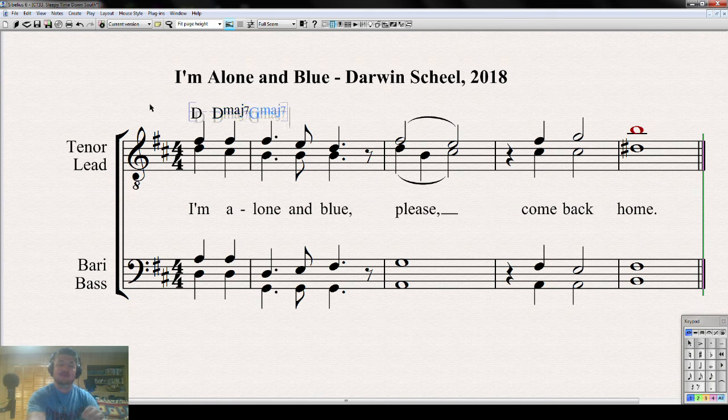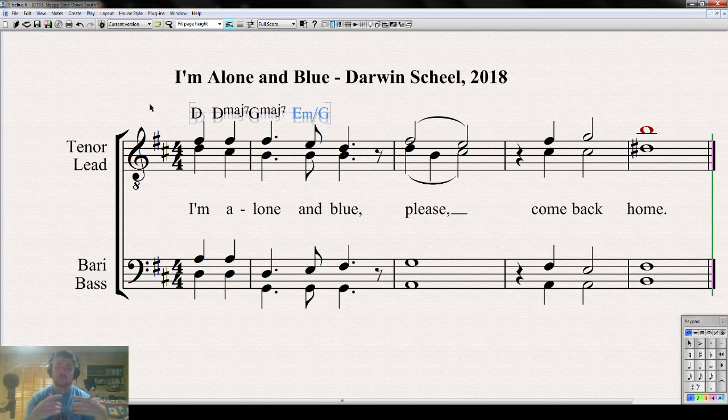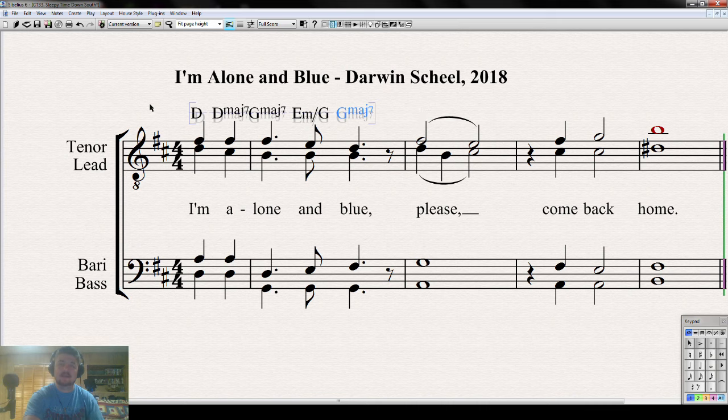Great color. Now, this is cool because it's called a voice crossing. It's where the tenor goes down and the baritone goes up, and they swap notes and go through the same note to get there, because you can see they go through the E before getting to the next chord. So this middle chord gives us an E minor chord over G, and then again we arrive on a G major 7 because the notes are the same, they just swapped in the parts. Pretty cool how that works.